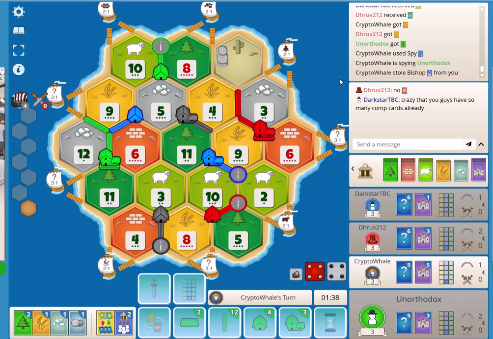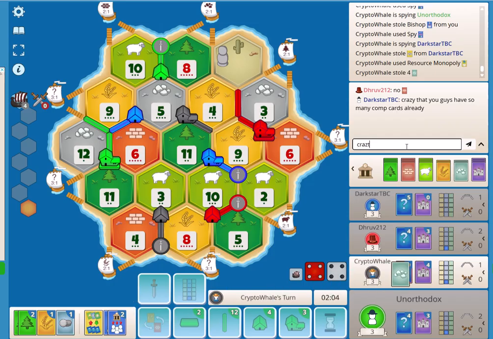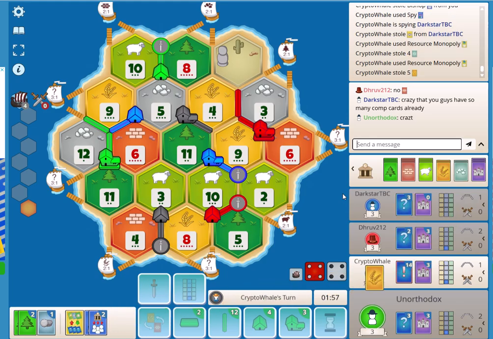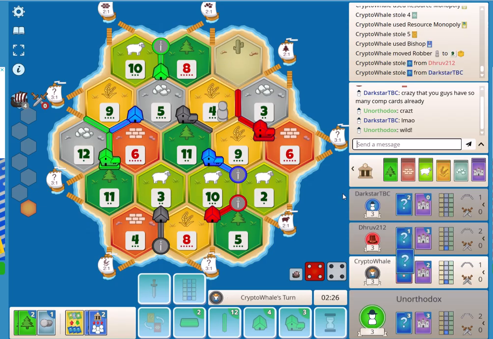Wow. And actually, wait, where is black getting all these? They have 5 progress cards. I thought I had a lot. Oh, resource mono to steal the ore. Dang. Okay. And the resource mono steals the wheat. There goes the city. There goes the city, just like that. Dude, I was not paying attention to black also getting crazy progress cards. And the bishop.